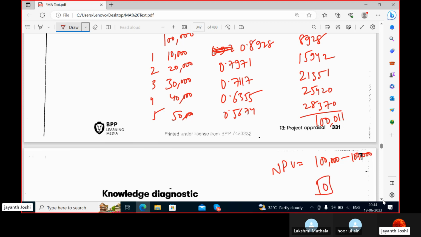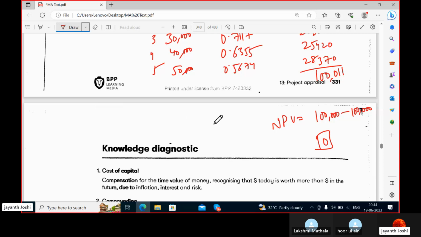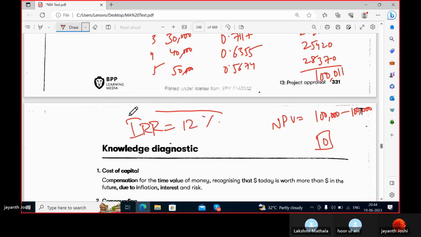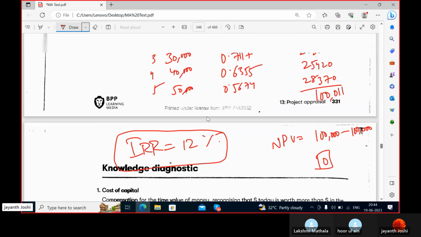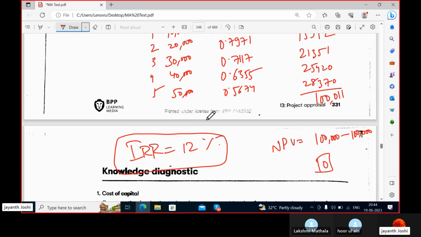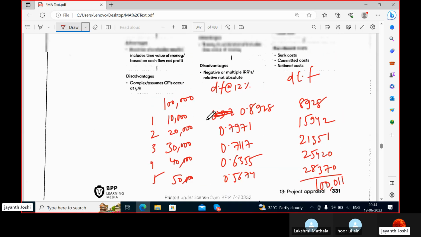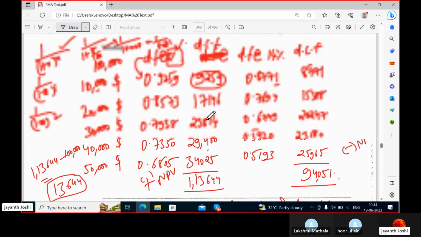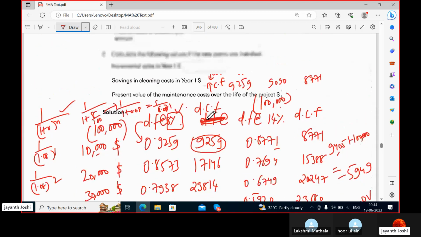Please tell me yes or no. Yes, sir. So my project's IRR is what now? Proved or not? Yes, sir. Now this is the rate at which I am able to break even. How much I invested I have recovered or not? That's what this says. So this is the rate at which I have broken even. That means I have recovered what I invested. Finished. Please go through all these things right now once. This is the proof I have done.